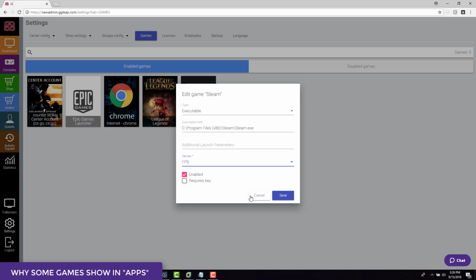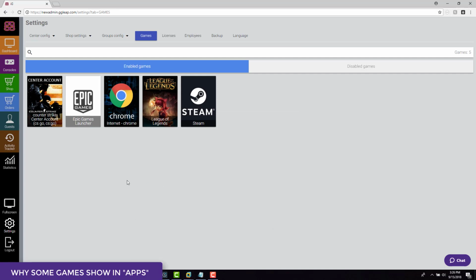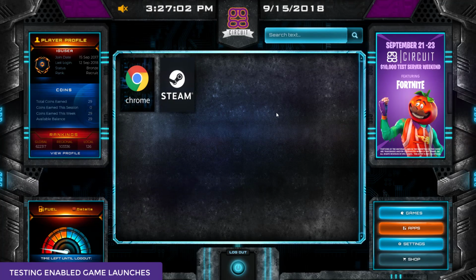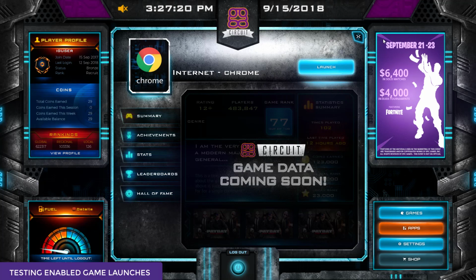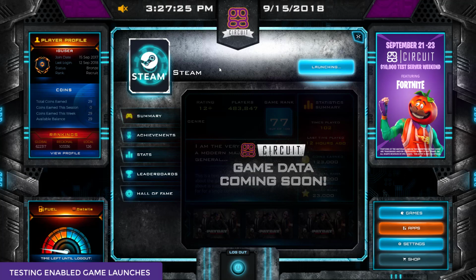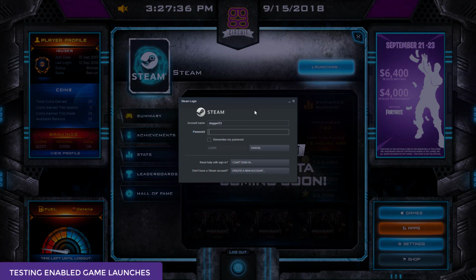So that's just something to keep in mind, is that any change in any game is going to require a restart of your PCs. So that's why I usually recommend to try to set up as many as you can and then troubleshoot any that aren't showing up properly. So back here in the ggLeap client, I can click on Chrome, I can click launch, and close Chrome. I choose Steam, I click launch, and that's going to provide me the Steam login to be able to log into my own Steam account.